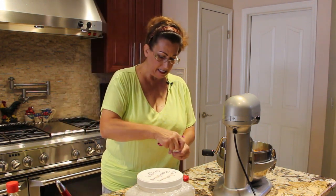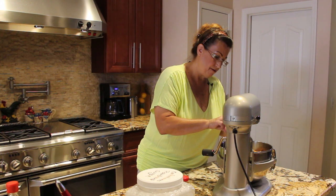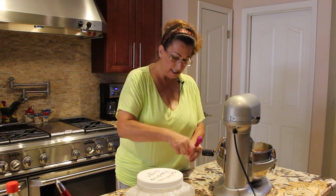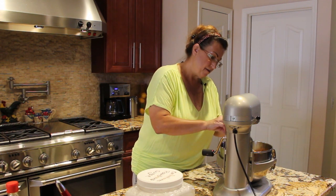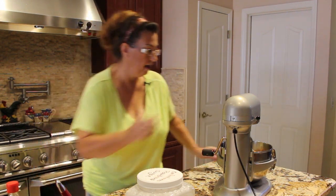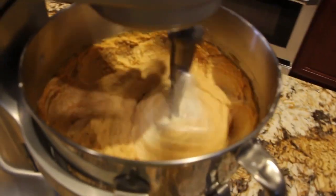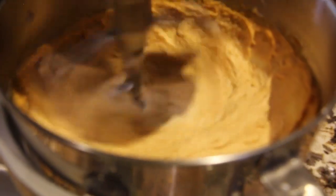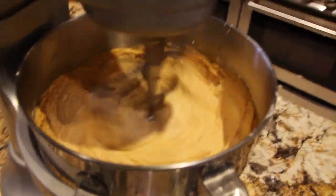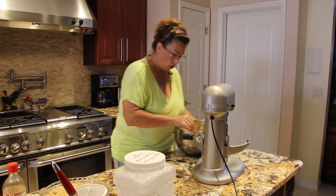To this, I'll be adding in 1 teaspoon of pumpkin pie spice and 1 teaspoon of ground nutmeg. Now I'll mix this until it's all well combined. Now I'll scrape down my sides. I want to make sure it's all mixed good.